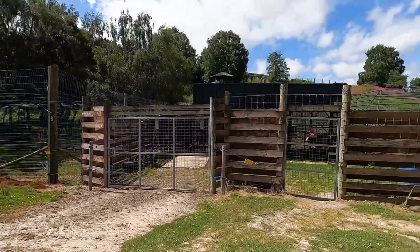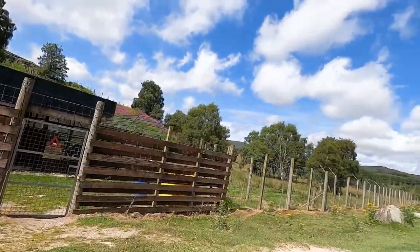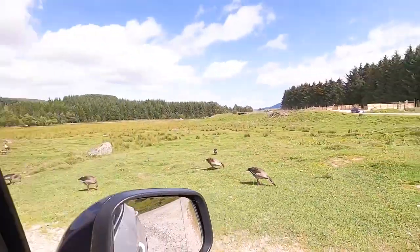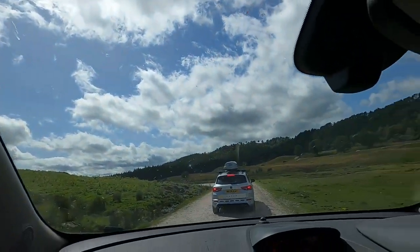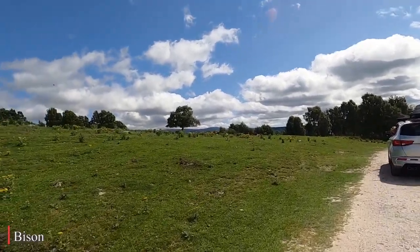We are now taking our cars to look around the wild park — we'll check out the polar bears. There's a line behind us so we can't keep them waiting. We're just going to keep driving around and have a look at this area. It feels like a safari — we're all in our cars. It's called the Safari Park. It's pretty cool. This part of the tour is like a safari tour because you get to see beautiful animals from your car, which is quite amazing and very exciting.